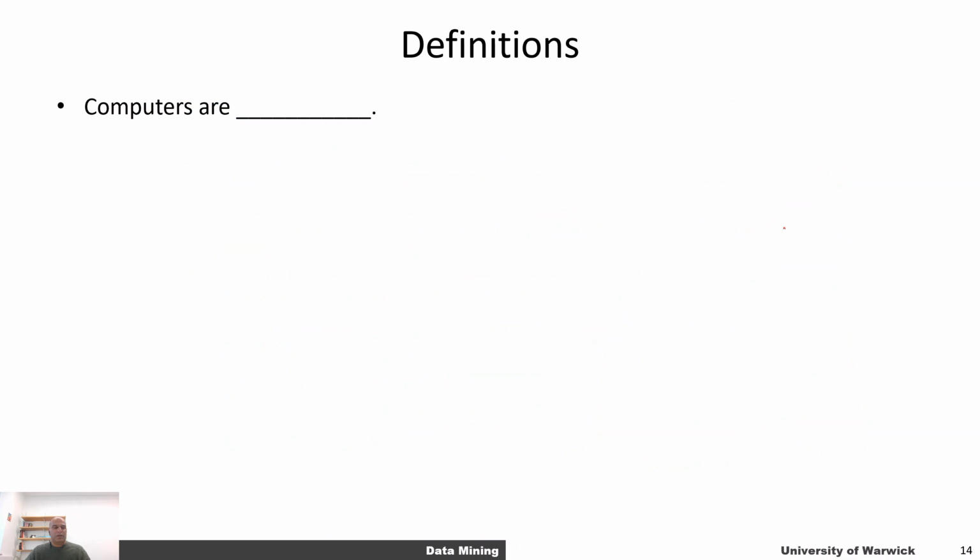Okay, moving on, I'm going to give some definitions. Some of them are going to be quite informal, and I want to keep them as such. Let's start with the first one. How would you fill in this blank? Computers, they're fast, first of all. Well, some of them are quite expensive, but that's irrelevant here. But what I would like to fill it with is: computers are dumb.